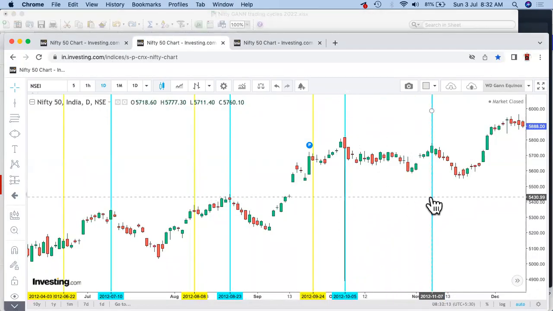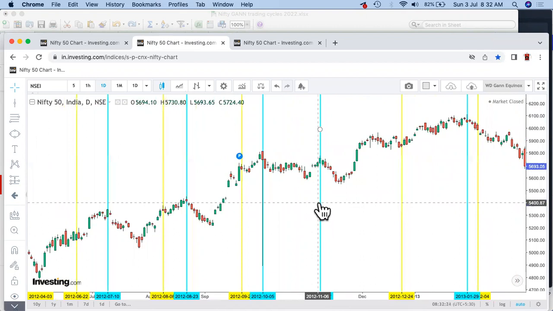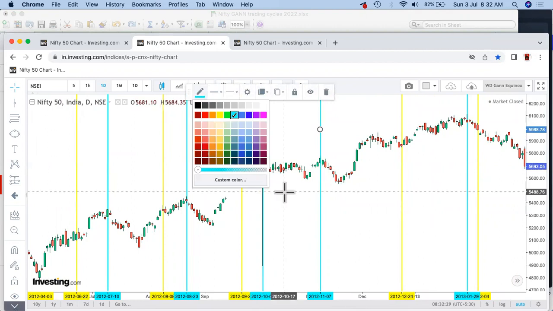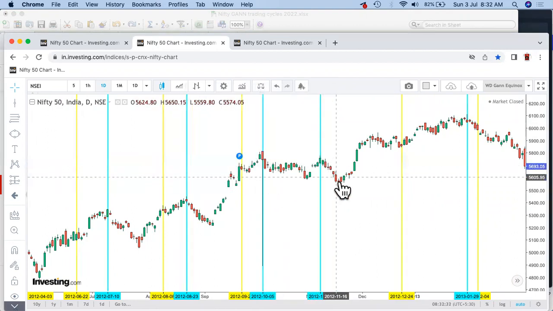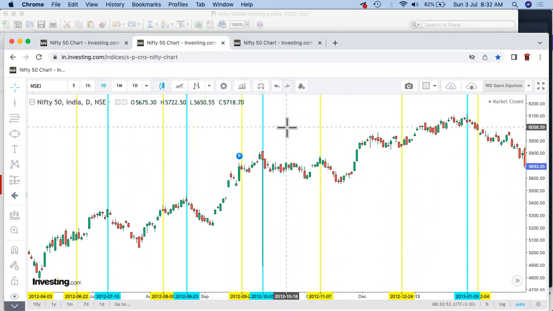And I come down to my next date, that is 7th of November. 7th of November was again more of a double top. This probably we will not consider, or just because that was a high and after that it started moving down, so this has to be considered as a high. If it was not coming down majorly, if it was only for 2-3 days, I wouldn't have considered that. But because it made a high, okay, let's be neutral rather. Let's not go into giving any kind of adjustments to any of them.